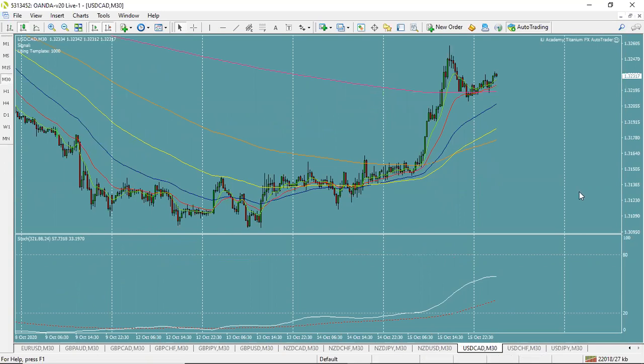Now, as far as the US dollar CAD, rate just jumped over our 720. So we spent a little time above the 720, like half a day or so, but it's come down and checked it as a floor, which is a good thing. And now it's bouncing away. The other moving averages are in order to the upside. So we've got full trend, just not mature trend at this point in time. So we're just waiting to make sure that the mature trend is going to develop.